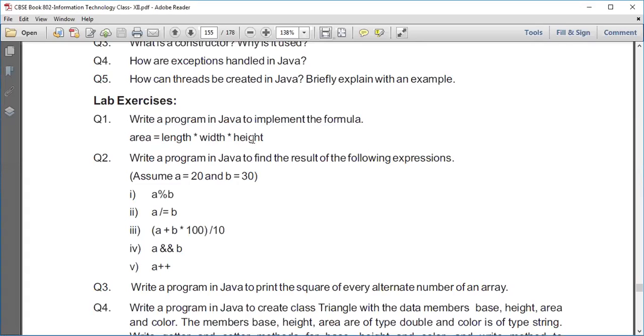See, for creating such forms, we need to have one thing. First of all, we need length, width, and height from the user. So for that, we need to create three text fields where user can enter a length, width, and height, right? And then we need a button where we'll do all the calculations, where we'll write all the statements, and moreover we need a label or a text area, a text field also, where we can print the result.